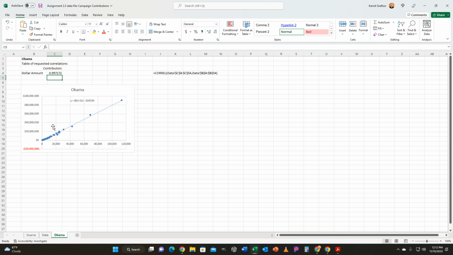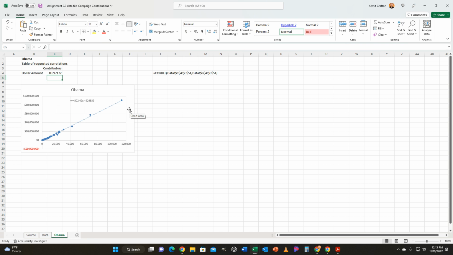Because this is positive, the line is going up. Now, if this was a negative, then the line would start over here in the left column and go down. That's basically what positive and negative are telling us. So this is a 0.997. That's a pretty strong correlation. So it's telling you that there's something with that data that is doing that. And you can see how the dots are clustered. They're pretty close to the line. So you can make your analysis of that.